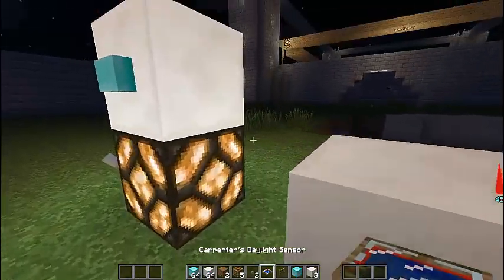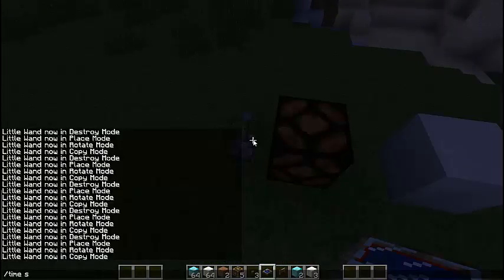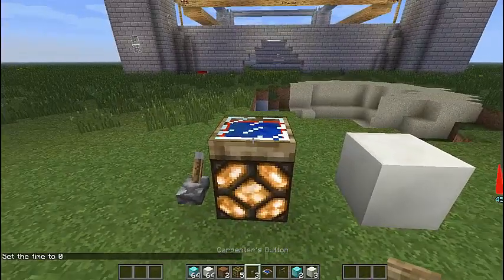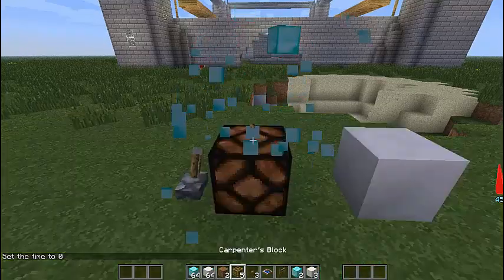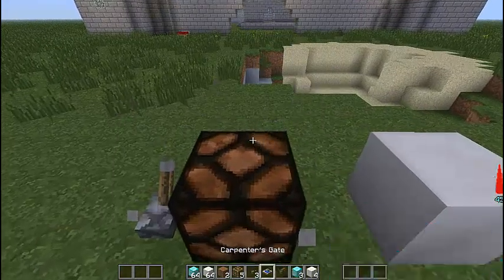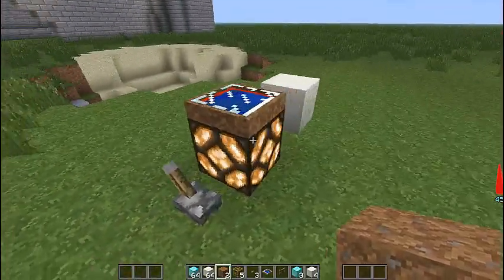Okay, next is the daylight sensor, which needs daylight. There. Daylight sensor. See? It lightens up, so you can either put diamonds. Don't want diamonds? Put in quartz. Don't want quartz? You can make it dust. Okay.